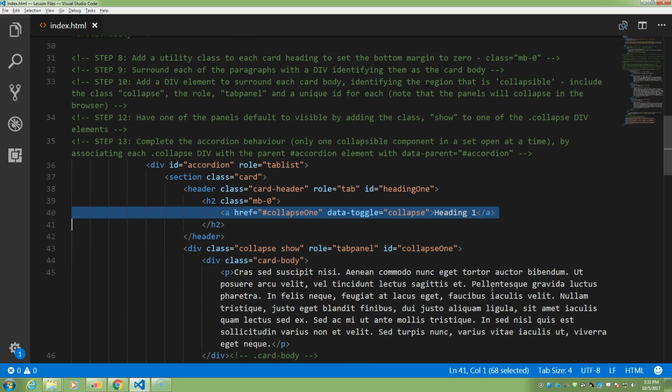So now upgrade the two other H2s to do the same thing with their respective tab panels.